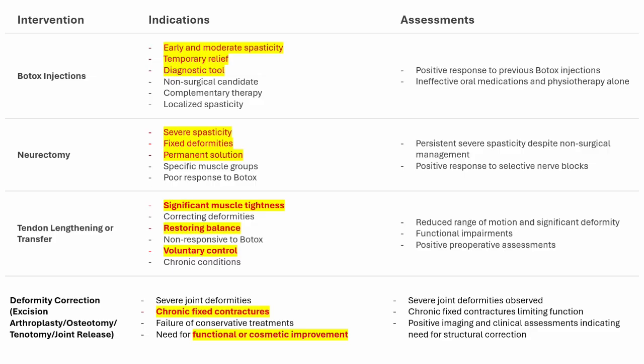Yeah, I'd like to just put into a table how we use the various interventions once we have selected a candidate for surgery or are in the process of selecting. So the role of Botox injection in my practice is mainly in early and moderate spasticity. One is to obtain temporary relief, but I use it more as a diagnostic tool. When they appear to me and it's been referred whether we could do surgery, we give them a diagnostic test where we inject the muscles that we think are affected with accurate palpation.